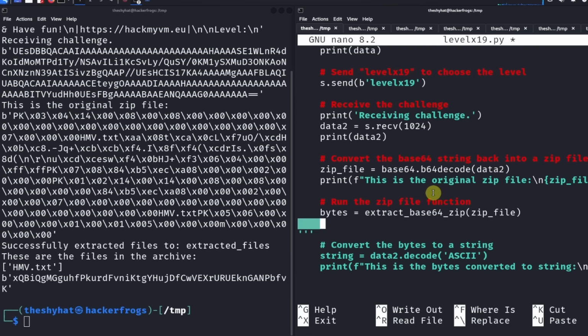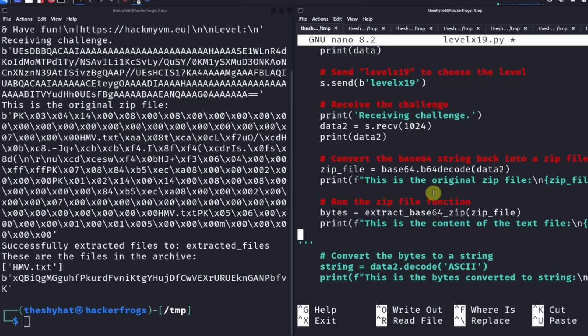And I guess we'll print this out as well. So print f, okay, so print out, this is the content of the zip file, of the text file. And then print out bytes. Okay, so we'll write this out.